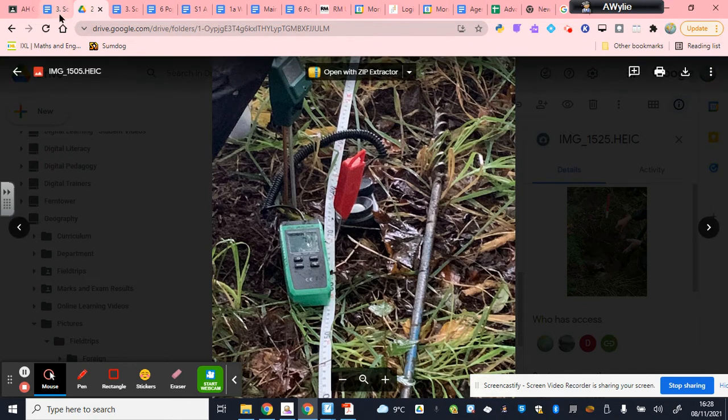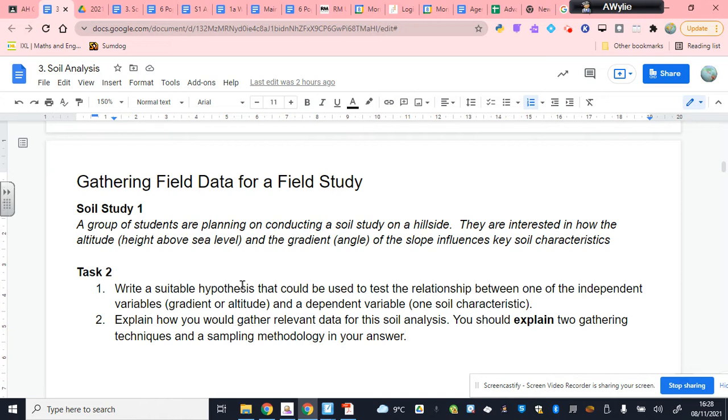What's important in answering this exam question is that every point you make in terms of the sampling that you describe, how you select your site, how you select your transect, how you pick your points on that transect, and whether it's systematic or stratified, that you always ensure it tells you why it allows you to gather relevant and accurate data. Likewise, when you explain the gathering technique, explain actually how you do it, and then tell me how that process ensures that the data you gather is going to be relevant and accurate. You always want to be exploring the reasons you do it in a certain way and not another way, because you're always trying to ensure that your data is high quality. Okay, now go ahead and answer this question.